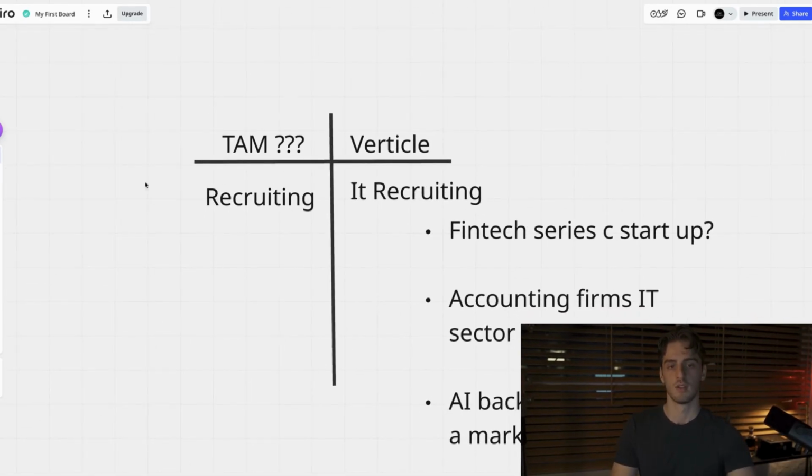So, total addressable market, the industry is recruiting and staffing. The vertical is going to be IT recruiting. Then we get to pinpoint exactly what type of IT we're dealing with.